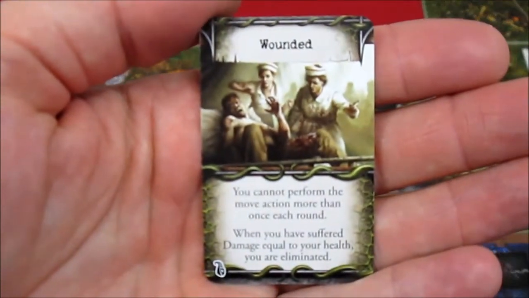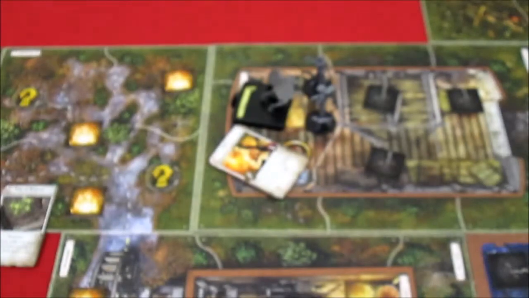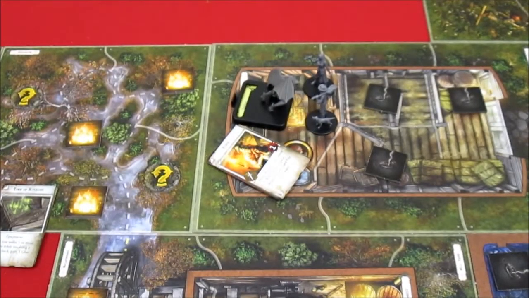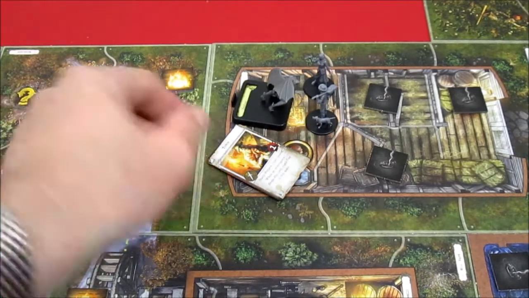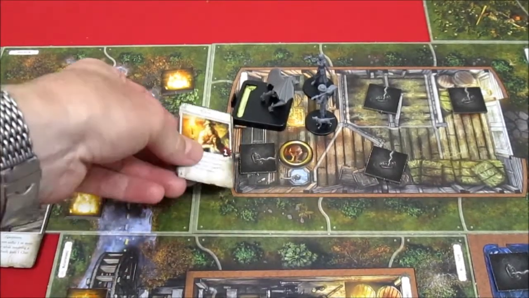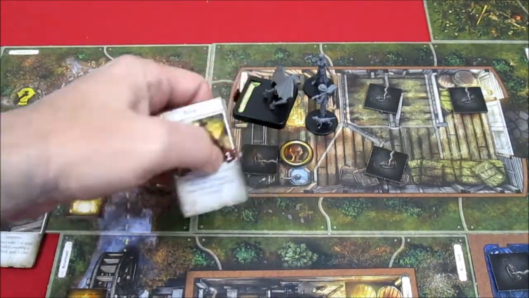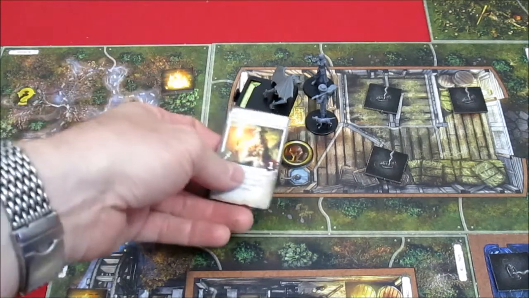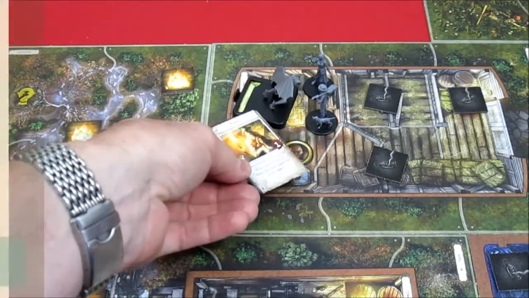You cannot perform the move action more than once. So they can only move once now, both of them, each round. Wow, that's pretty terrible. And so he's going to drop his light source here. And we're going to get fire in this space and every adjacent space. Is that what it says? Fire in your space and each adjacent space.